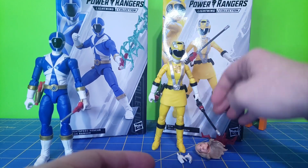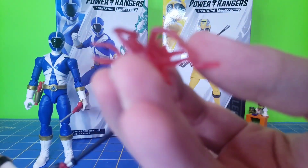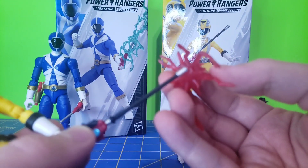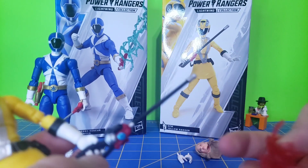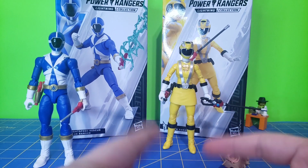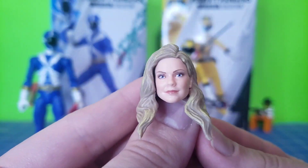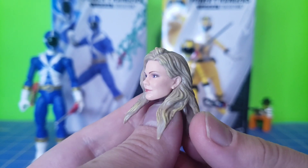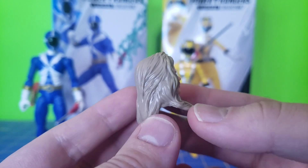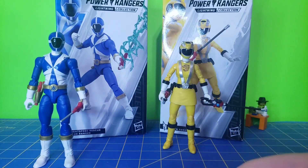Her other accessories: she comes with this piece from Beast Morphers figures — that's where this piece originally came from. And it's a round peg in a square hole, or rather a rectangular hole that's too small — it don't work. You can try to put it in there, but you're just going to stretch one or the other out, and I don't want to do that. She also has two trigger finger hands and these kind of open gesturing type of hands. Her head sculpt — I think they did an amazing job on this. It looks just like her; there's no question who this is. It's one of the best head sculpts in the line, I think. The hair is molded in a darker color with some streaks added to the front. Good sculpt work, good stuff there.